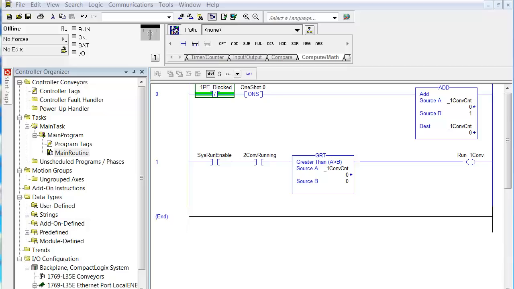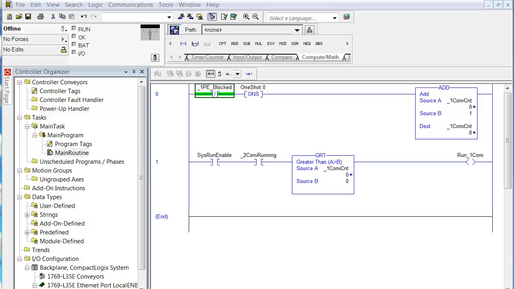So if you remember the diagram for the conveyor, 1 PE is the exit of the gravity, 2 PE is the entrance photo eye. Even though when the carton clears 1 PE, you one-shot the add instruction, you could say that that carton is more or less onto one conveyor.